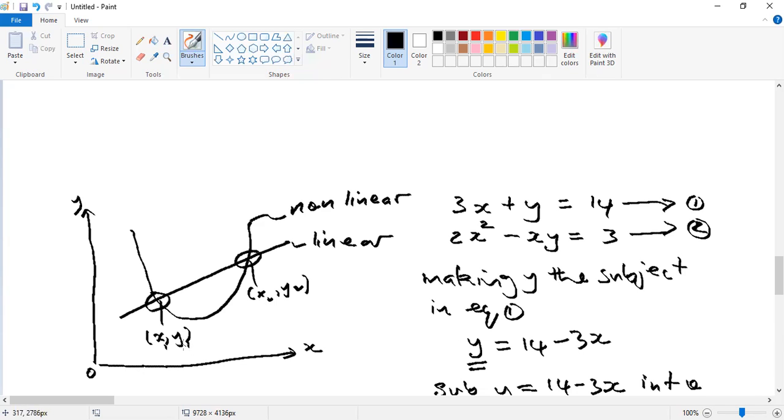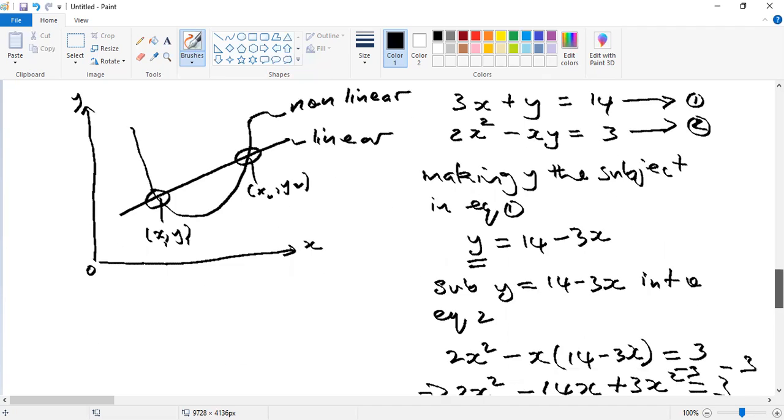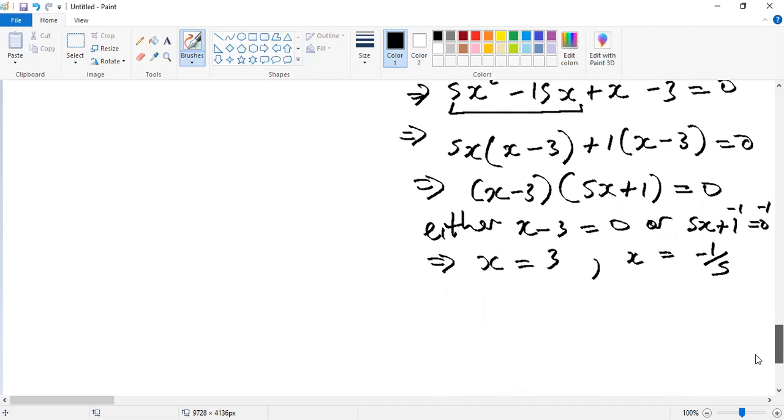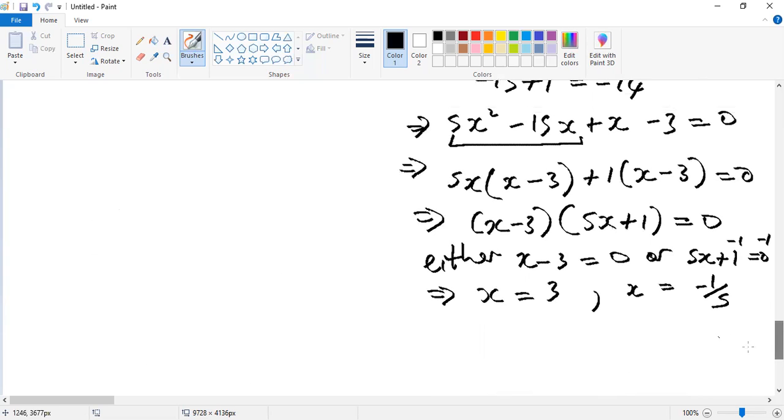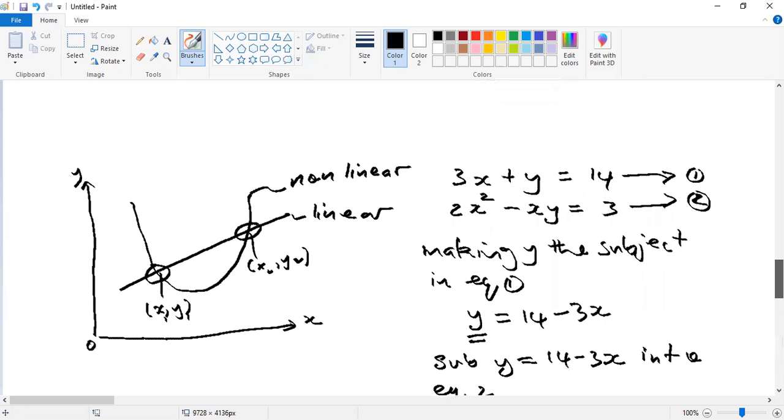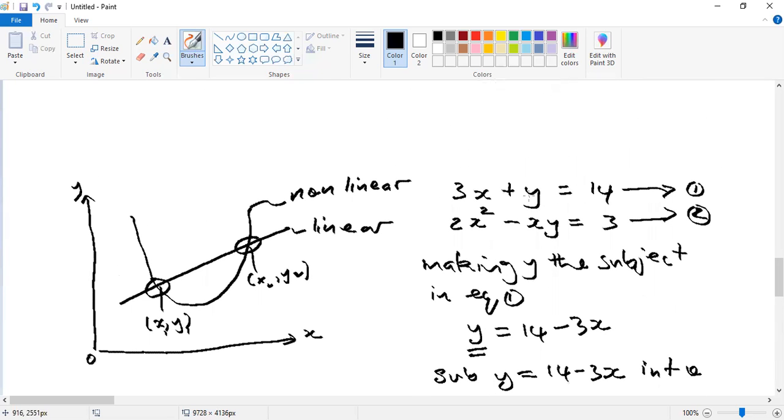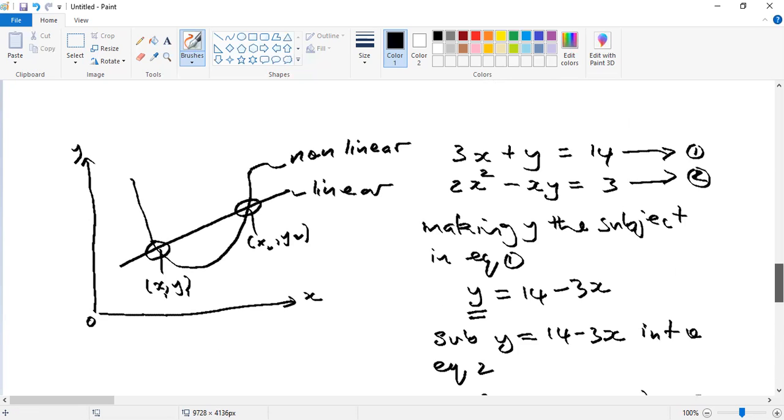So we need to find the corresponding y values now. Remember when we were doing the simultaneous equations with the two linear equations, what we did was to substitute back into one of the equations to find what the other variable is. So we know that x equals 3. So we need to now substitute back up here, ideally into equation 1, to find what the y values are.